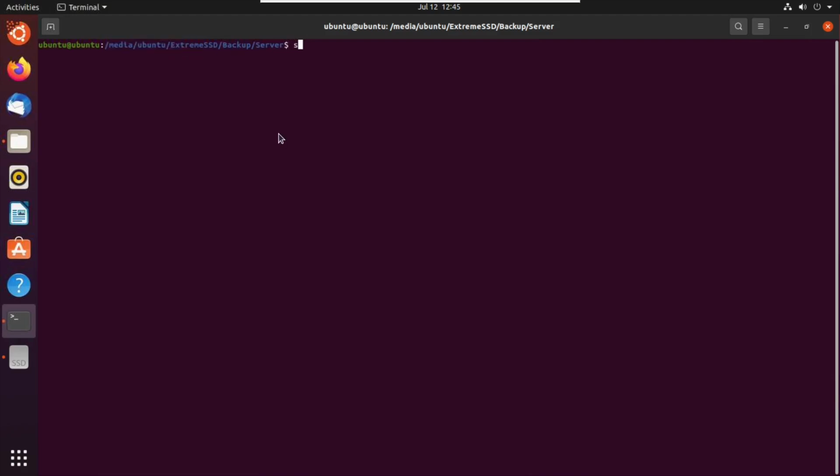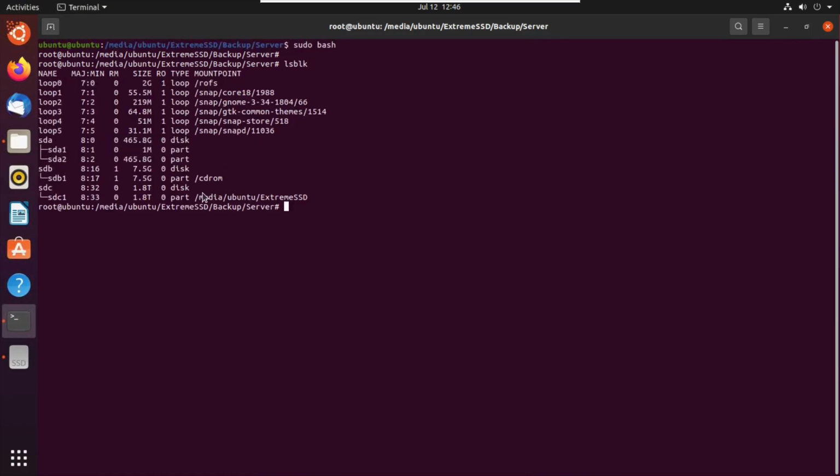Let me register as a root user. And to get a better overview of the partitions, we will use lsblk. Here you see my mounted backup drive in media Ubuntu Extreme SSD, and I want to produce an image file of this hard drive.